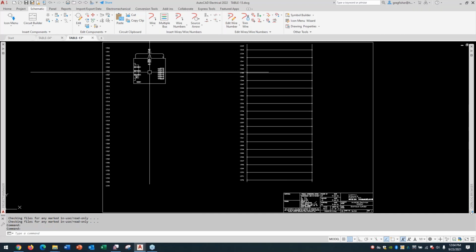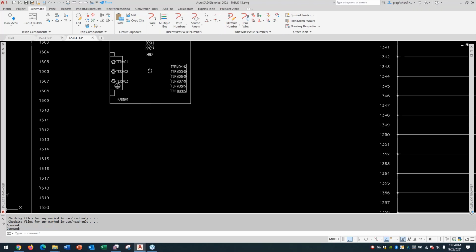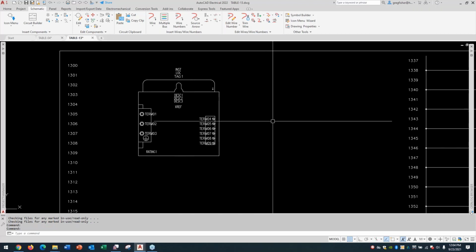So I'm just in a simple drawing, as you can see here. And I've basically put a symbol together already. It's just a basic looking symbol with some terminals on it. And again, I'm not going to go through the whole process on how to create a symbol, but I am going to use the symbol builder and show you how it relates to the table in the parts database. And I'm going to do it a couple of different ways. So as an example right now, I'm going to go to my symbol builder.